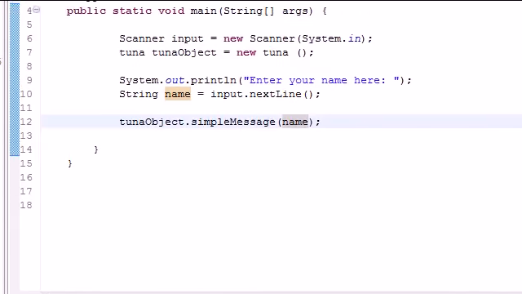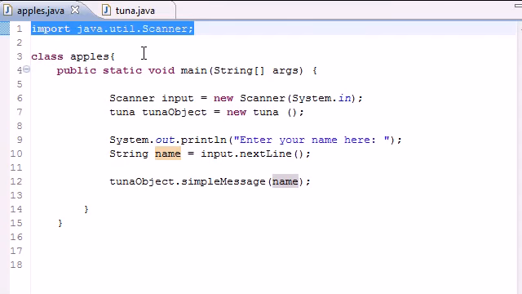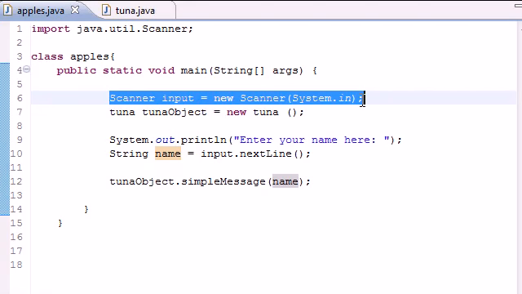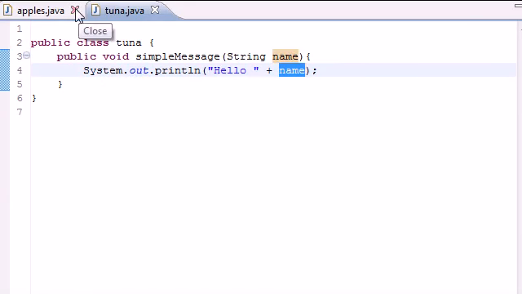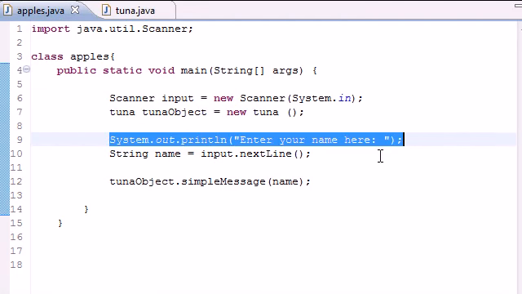And let me talk you guys through this one last time. We imported the scanner because that's how Java allows us to input stuff into the computer, like I typed in Bucky Roberts. Without this, I wouldn't be able to type in anything. Next, in our main function, we made the scanner object, which just allows you to use the scanner after you imported it. We next made a tuna object because without an object we can't use anything in this class, as I taught you in the last tutorial. Next, we just put a prompt on the screen. We learned this in the first tutorial.